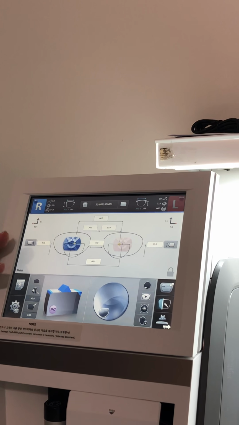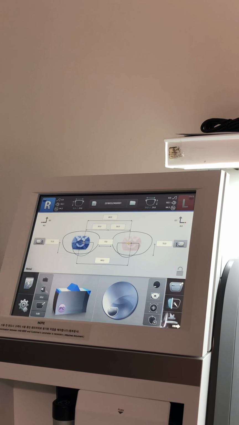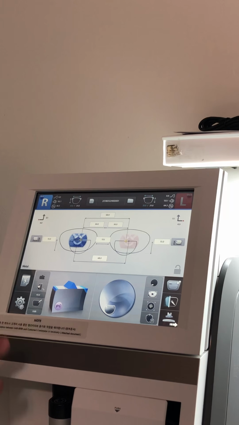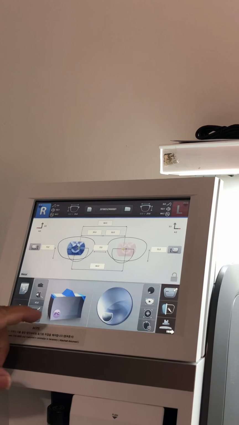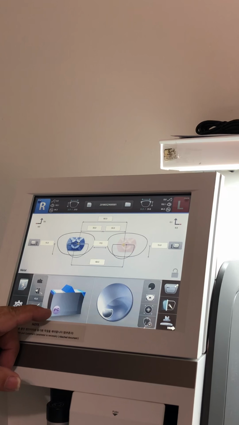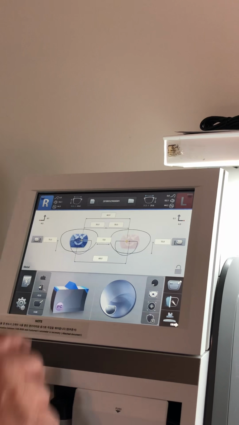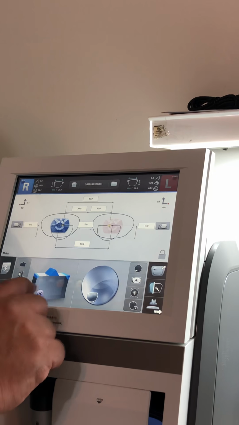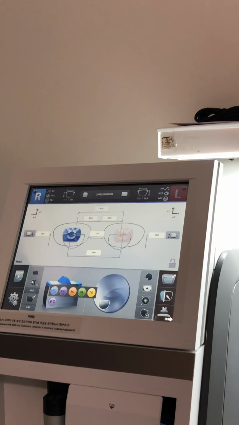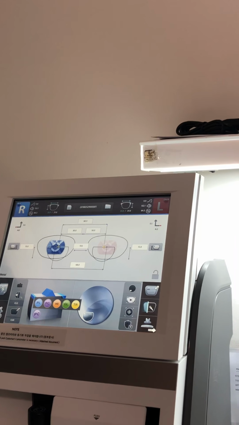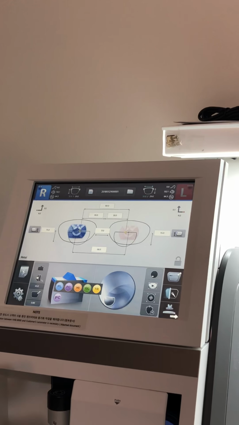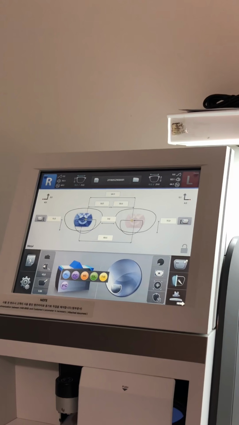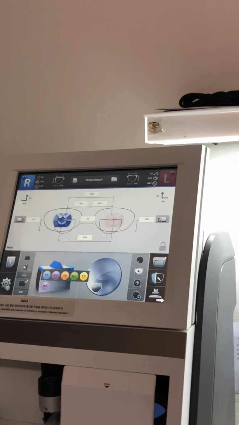Then when we want to identify the material, right now the default, because y'all said that y'all do more poly than plastic, I set the default at that. Here, if I need to change the material type, I would hit the little circle right here where it says PC, and then you come up with your options: plastic, polycarbonate, high index, glass, and Trivex. So we can cut Trivex now here. That is correct, before we send it off island.